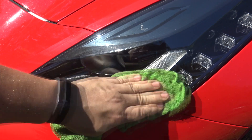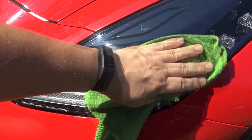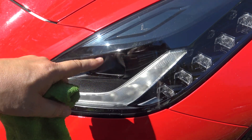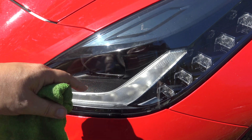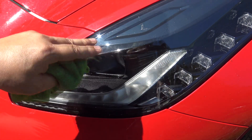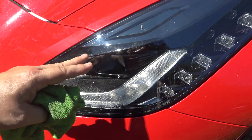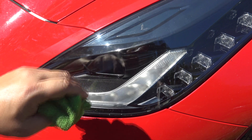There you go — this is bright and shiny, and light will definitely go through it now. I'll let you know in a follow-up video if there's any additional maintenance needed, but so far it looks pretty good and a heck of a lot better than those covers that were so hazy light couldn't pass through — that was downright dangerous. Anyway guys, I hope you enjoyed this video and it helped you in some way. Talk to you soon, bye!